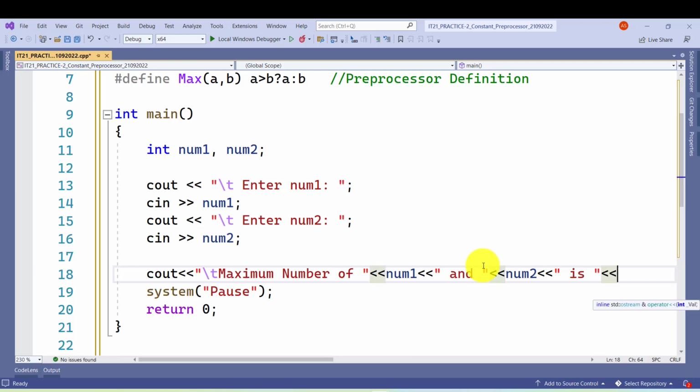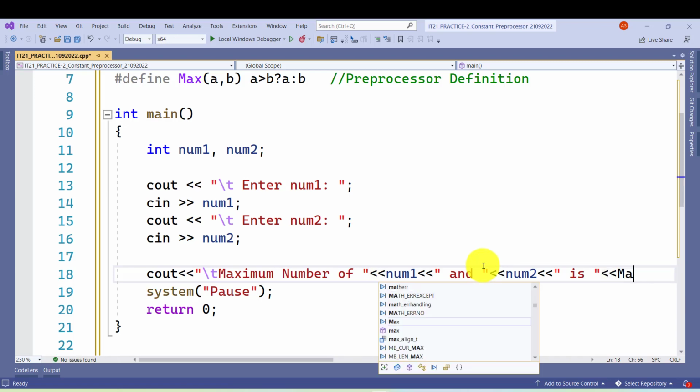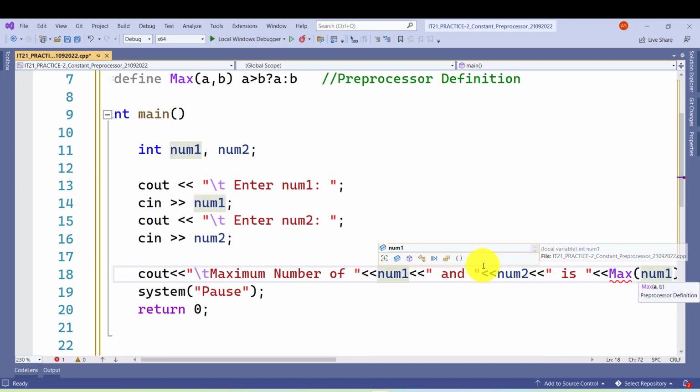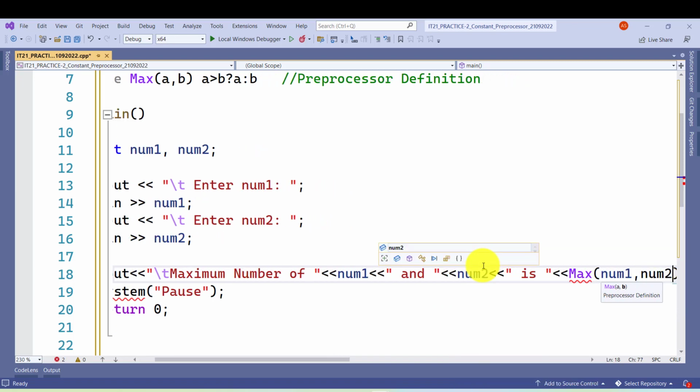From where does the number come? From the max we have taken on the top, and the numbers you should pass here are num1 comma num2.